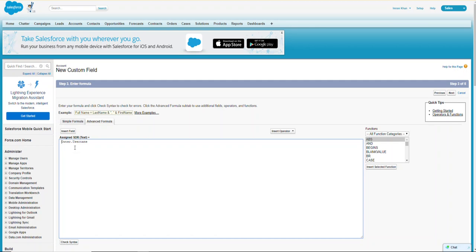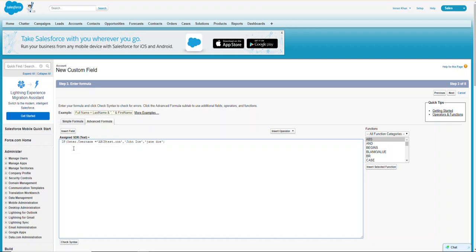Here we can do Account Username. If it's a simple formula where there's only one owner, equals abc@test.com, for example. You want to say: if owner username equals abc@test.com, then have the assigned SDR text equal John Doe. If the account owner is not equal to ABC, then let's say Jane Doe.